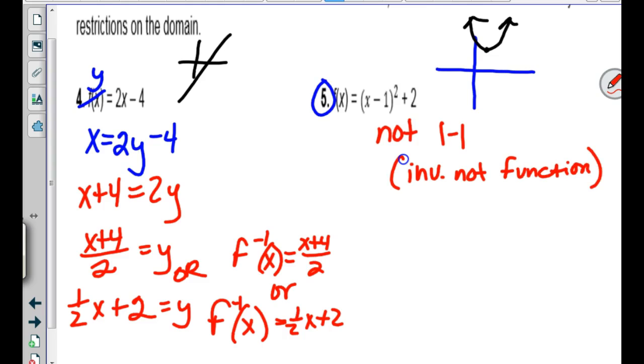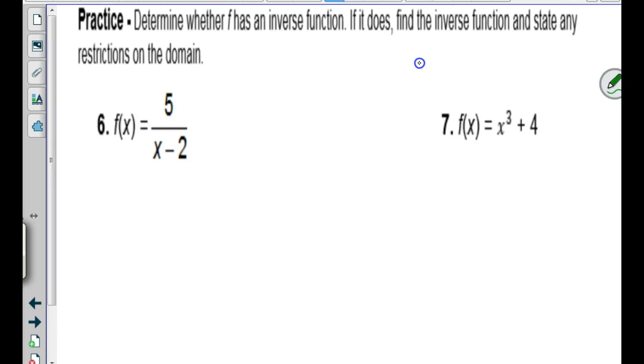We're going to talk more about this in a couple minutes, but in calculus, you will have to do a lot of restricting the original domain to make this 1 to 1. Does anybody know what we could do so that this was 1 to 1? What could we cut off? Right now this vertex is at 1, 2. If I said I want x values only greater than or equal to 1, so I cut off this half, would it then have an inverse function? It would be 1 to 1. That's the kind of thing you have to talk about in a little bit, but we don't have to do that for this question.